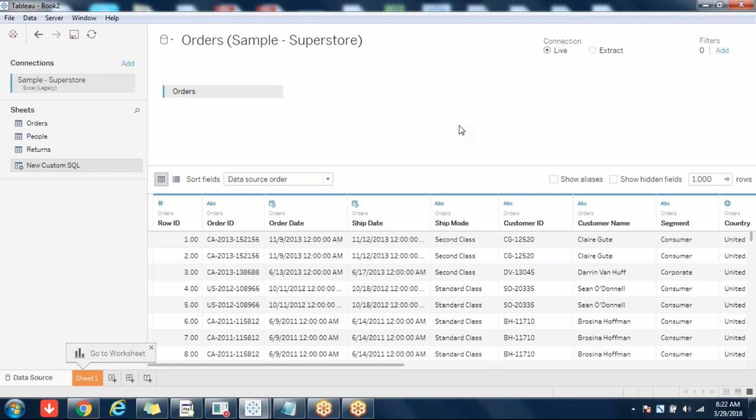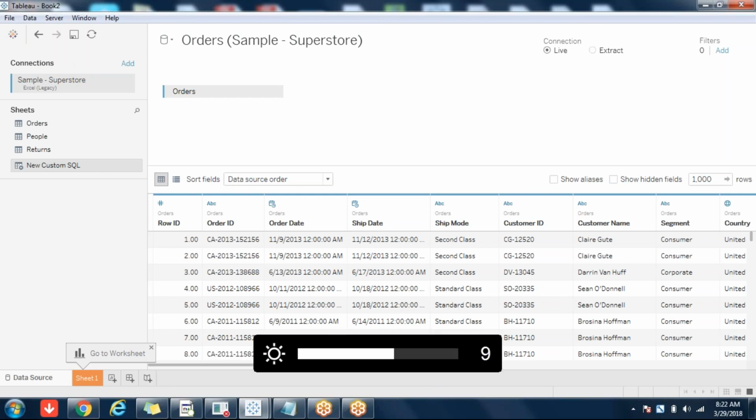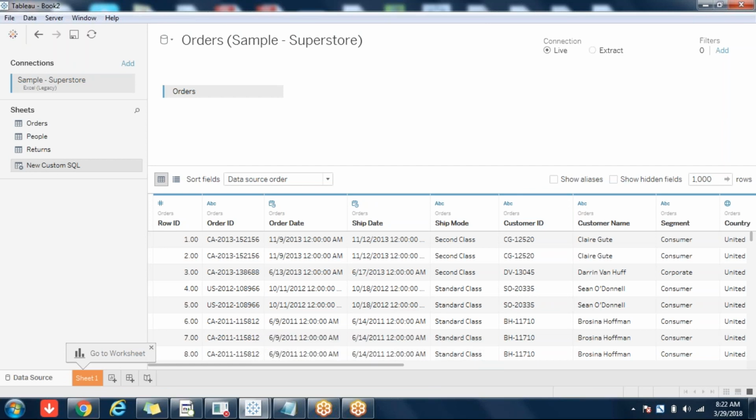How will you do that? You write a sample query and test how your database is pulling the data. Without that, you cannot do anything. Based on that, you decide whether to go for live or extract.